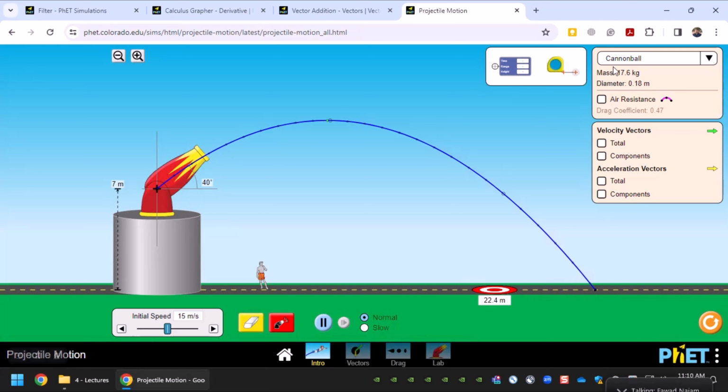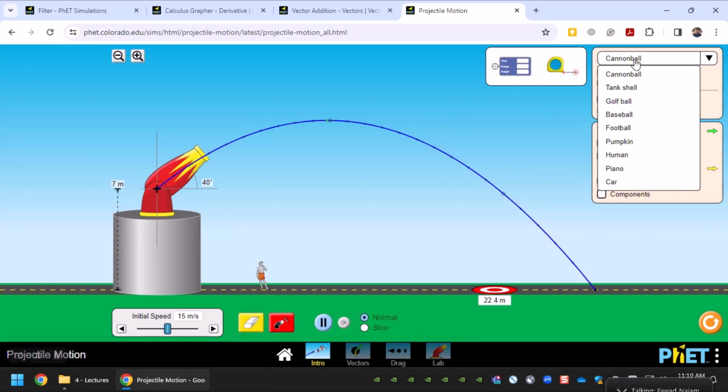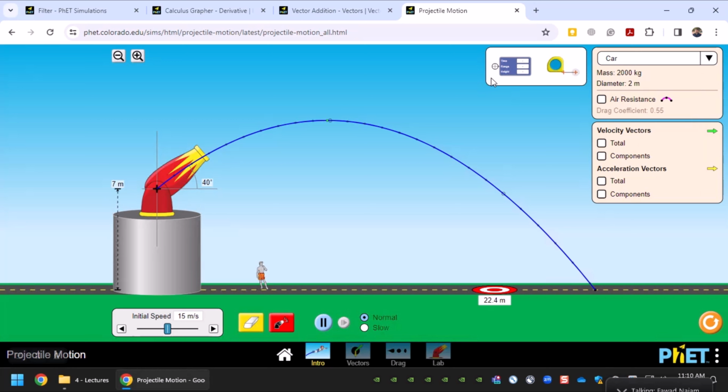But most importantly, you can play with input variables to internalize and get an intuitive sense of how the different variables would affect the path. For example, currently we haven't included air resistance in our calculation, so we are following the ideal projectile motion. So it shouldn't matter whether we selected a cannonball or a piano or a car with 2000 kg mass, right? Even if I launch the same projectile using a car, it will exactly follow the same trajectory because there is no effect of air resistance.